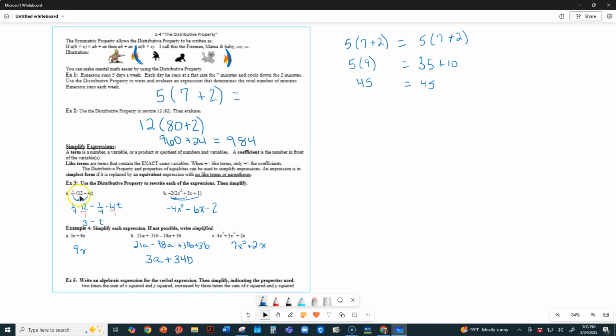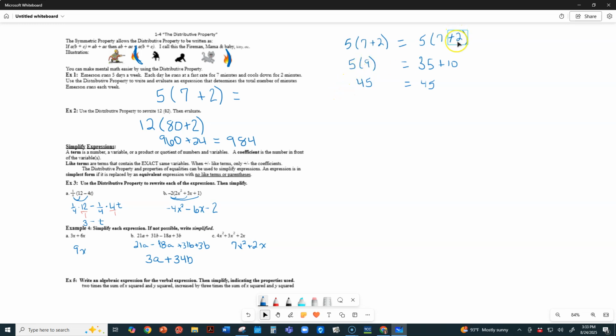The other reason that we may have to use the distributive property is because we may have to multiply an algebraic expression times a number. And since we can't combine what's inside the parentheses anymore, we are forced to distribute in order to simplify, okay? Because there's no way to combine those two together. Like we can combine the 7 and the 2 to get the 9. So then we could multiply the 9 and the 5.